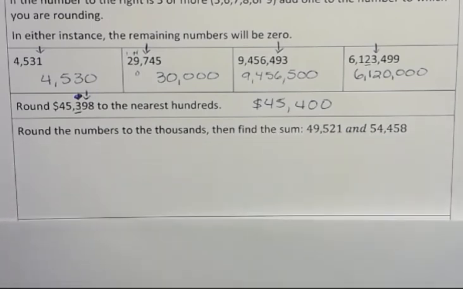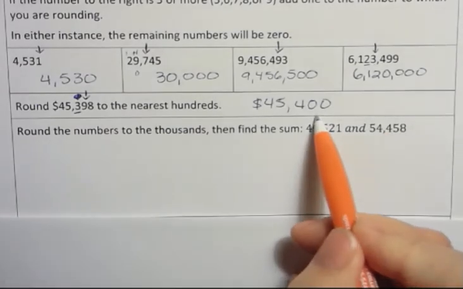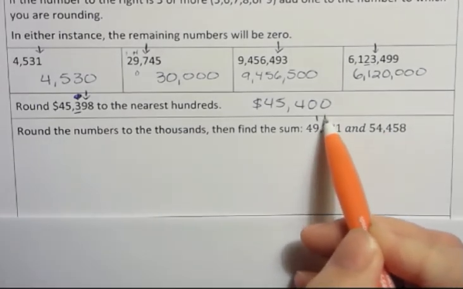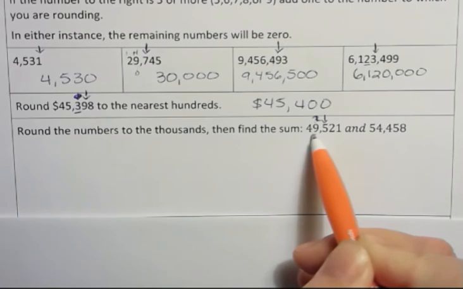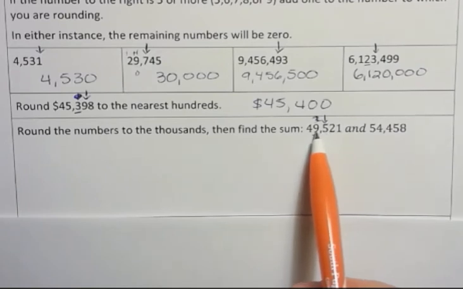And finally, or two more, round the numbers to the thousands, then find the sum. And that is, we're not rounding at the end of the problem, we're rounding at the beginning. So we're going to round this to the thousands, and like what happened before, doing this again, we are looking to the right, which this number is 5, so that means we're going to go and add 1. But we can't add 1 to 9 without getting a zero there, so we're going to add it to 49 and get 50, so we have 50,000.